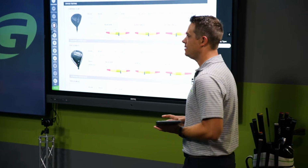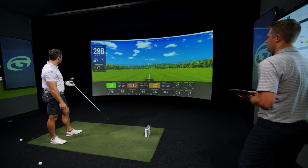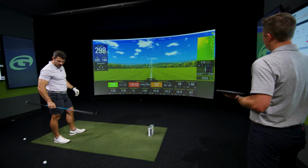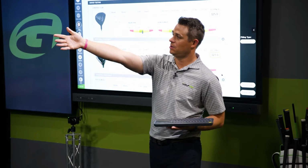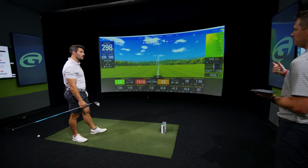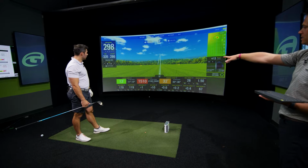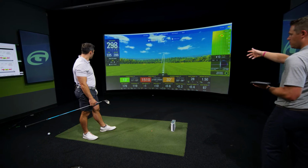Probably pretty representative of what you would get. Again, that spin's just really low for me, like 1500. So a little too low. The 2 that you've hit pretty well, like your total distance is going to be fine. You can see the total goes out to 335. But because the spin's just a little bit lower than what I would want, based on how fast you're swinging, optimal range should be right around 2000, 2100.